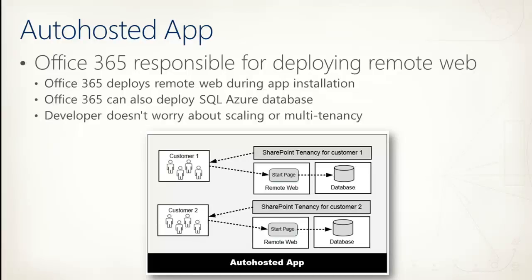Okay. What we'll see is that auto-hosted apps are really neat. And they just make things so much easier to get things set up. And in many cases, we want to use that just because we'd rather push the responsibility of managing the remote web and possibly a database off to the customer in their Office 365 tenancy. However, every customer gets their own database that you then don't have access to.